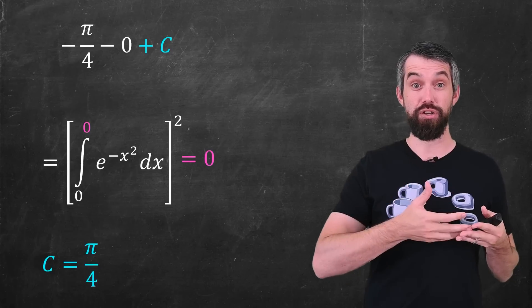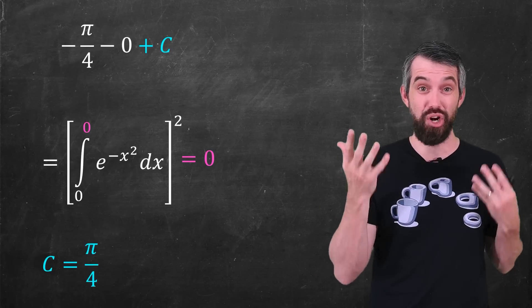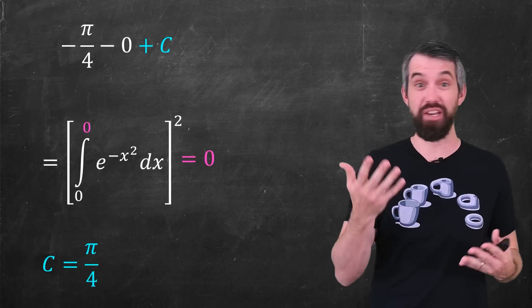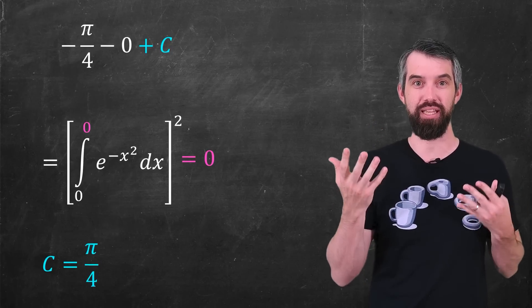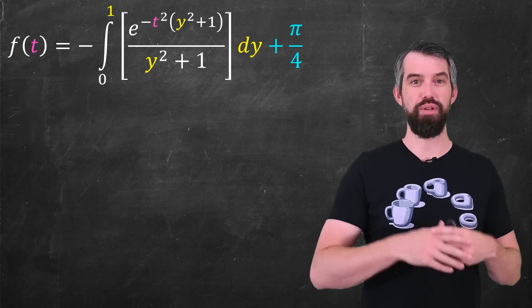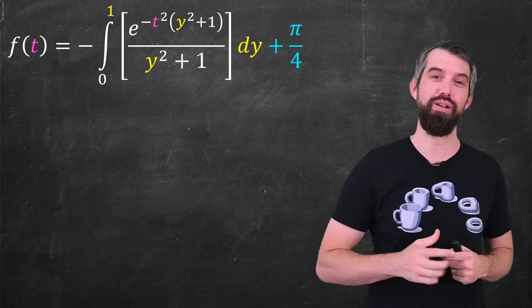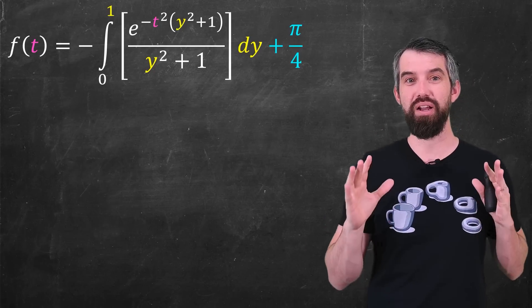I quite like this trick of having my function represented in two different ways, and then I'm able to compute what the c was because it turned out that at zero, I could do both sides of the integrand really easily. All right, so summarizing where we are at, we decided that our f of t was this big long integral plus a constant, but now we know the constant is pi over four, we're making a lot of progress.